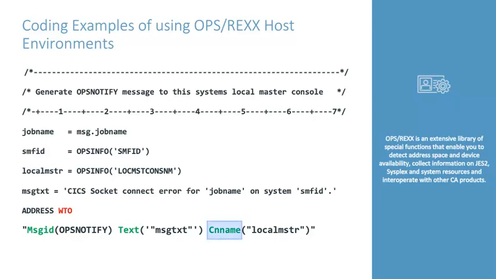and the CONNAME keyword sets the ID of the local system's master console that is to receive the message. Note how this command string is substituting variable data that is obtained prior to the address WTO code. This will be a common coding practice used in all host environment commands.